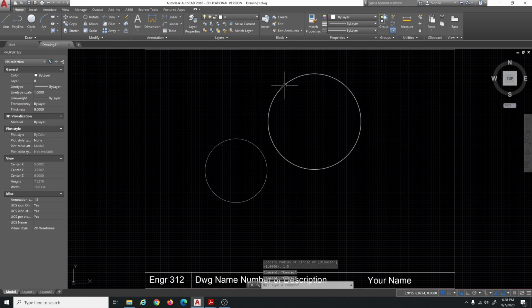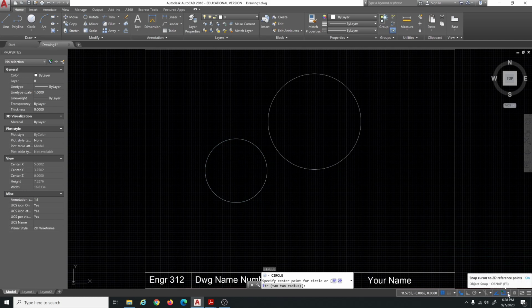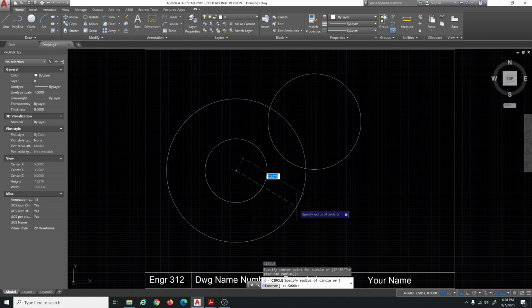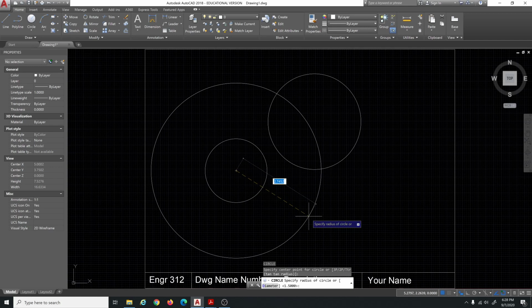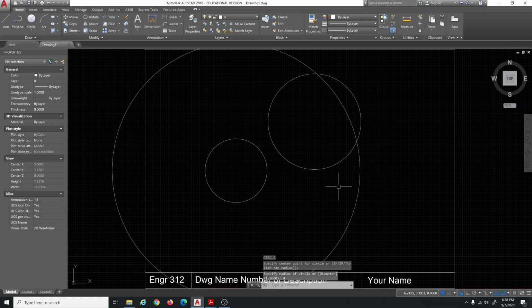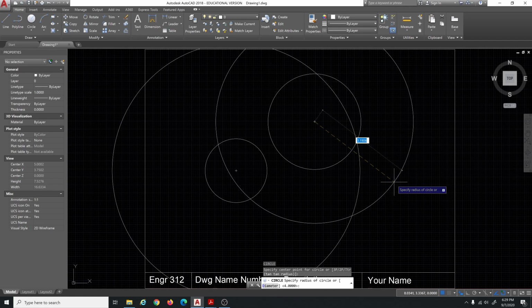Okay, then say I want to fit an arc of radius 5. So this circle has radius 1, so 5 minus 1 is 4. So I draw a circle at the center, so I need center snap. The center of this one, and notice you have to hover over the circle itself, though it does work on the center. So get the center of this at 4, because I want the tangent arc to be 5 minus the radius of the little circle, which is 1, so 5 minus 1 is 4, sorry. So 4. Okay, then this 1.5 radius circle, draw a circle of radius 3.5 because I want 5 minus 1.5.